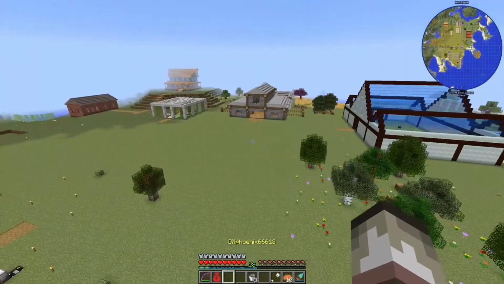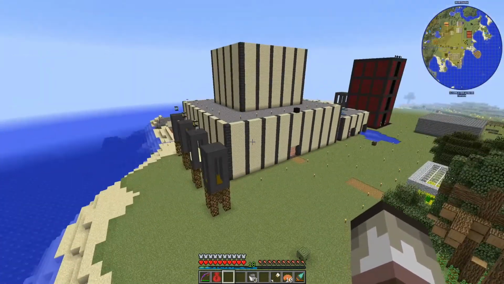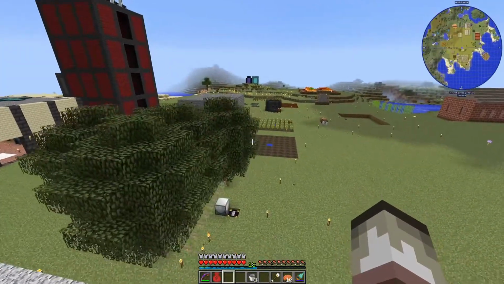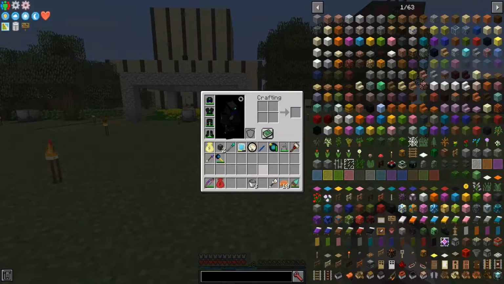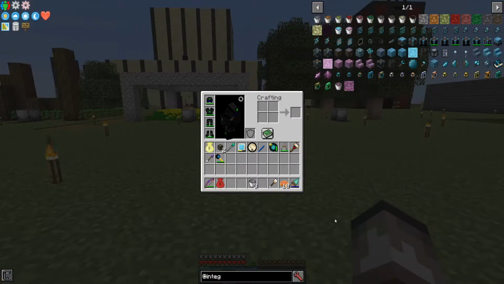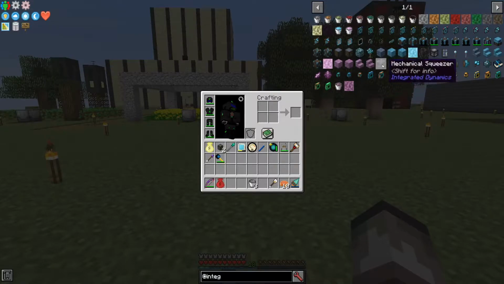But for now, now that my update on things which have been going on in and around the area is finished, what I actually need to do is get to work on getting wireless power. Now, how am I going to do that? Well, there's a mod called Integrated Dynamics, as well as Integrated Tunnels. We need to use the mixture of the two. One is an add-on to the other. I believe Tunnels is the add-on to Dynamics.